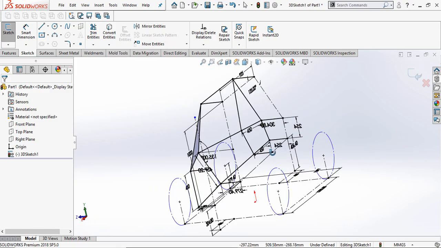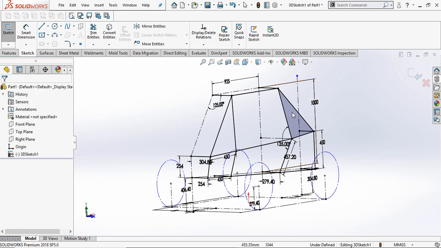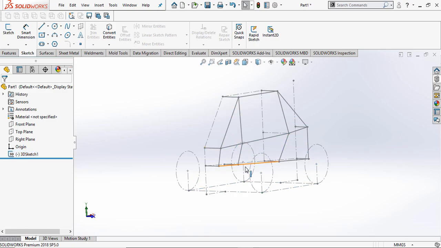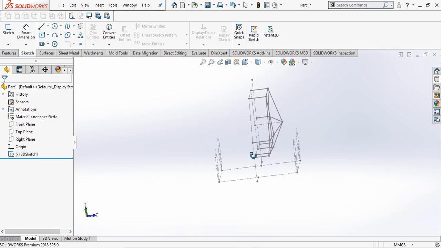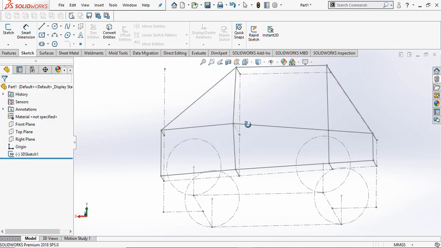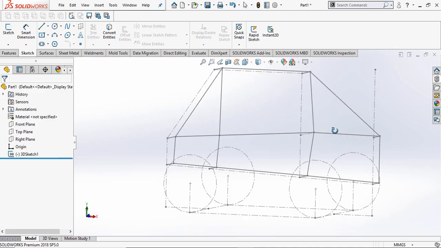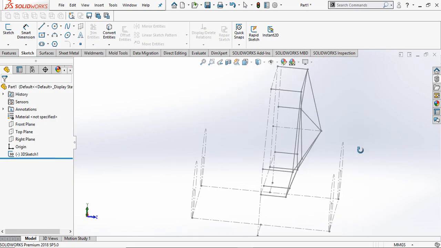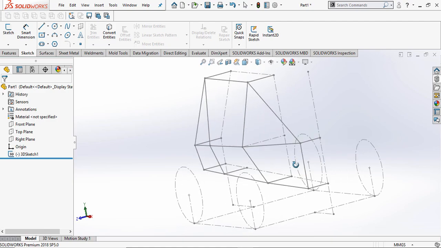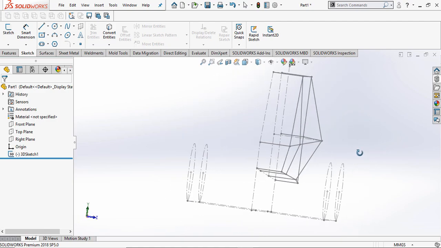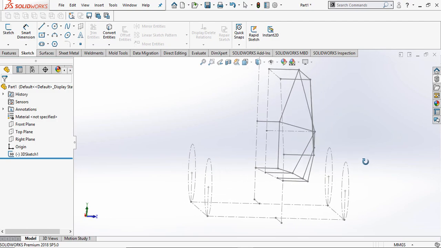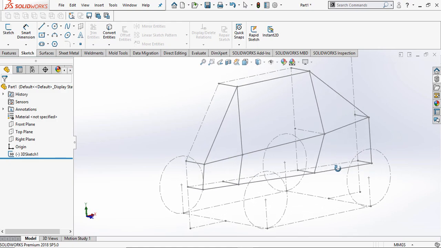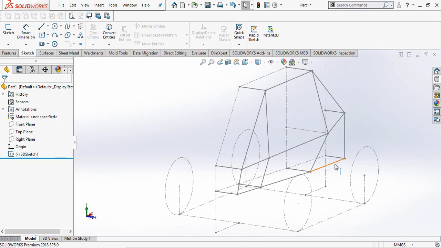Now I think our sketch is done, so we can just exit it. See, it is very simple. It is a very simple structure we have made by the use of the 3D sketch feature in SolidWorks. It is only the half part I was going to tell, but for the sake of interest, I kept the video going and didn't disclose it.